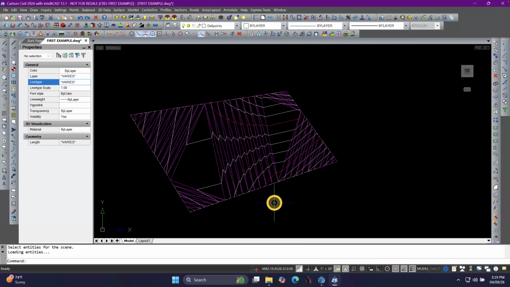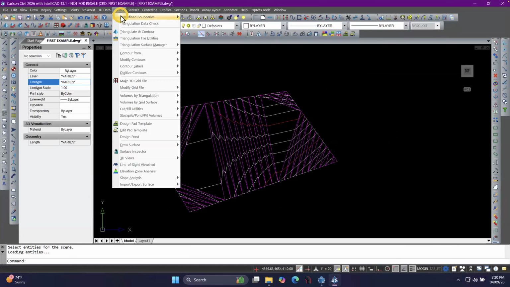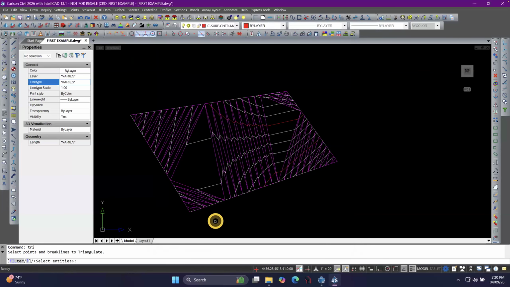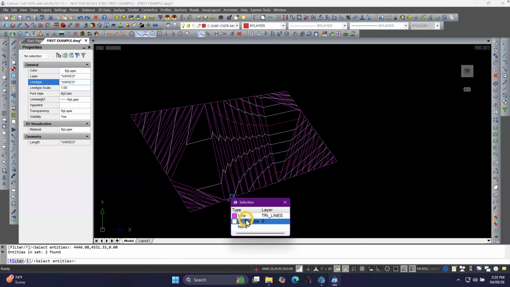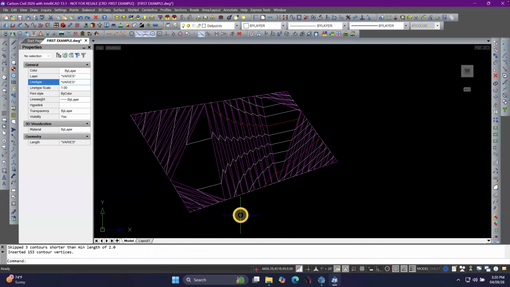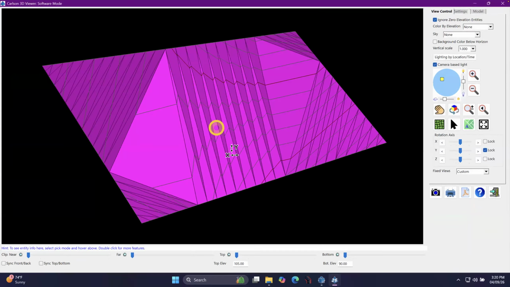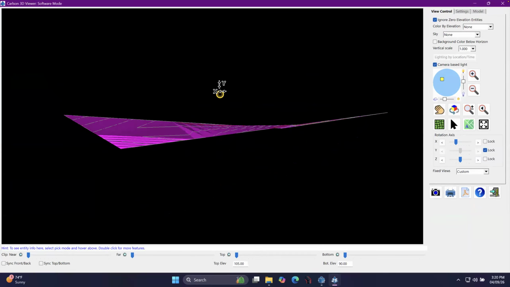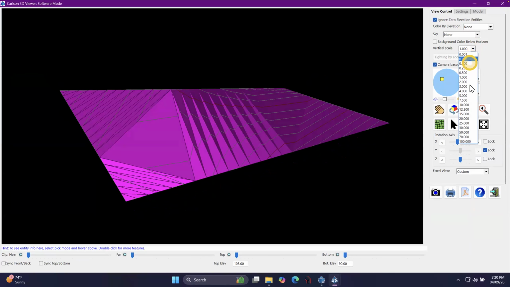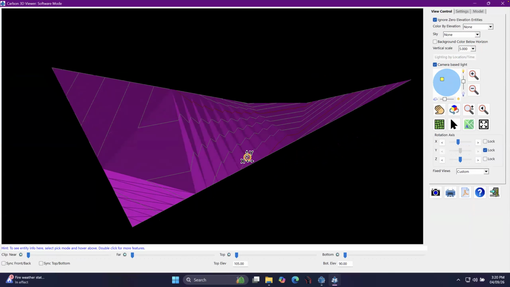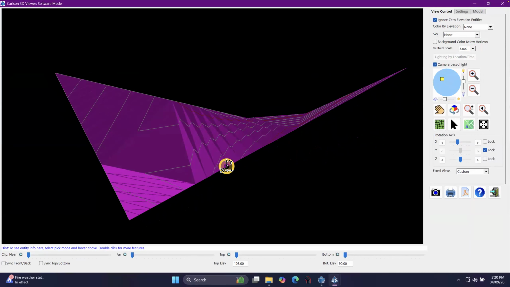And let's draw this one more time. Let's draw it as faces so you can see the solid part of it. And now let's view it in 3D. Yeah, there we go. Now you can see they're colored in. And if we exaggerate that 5 times, you can see how they're rippled a little bit, because it starts low then high on this side, but over here it's high then low on that side.